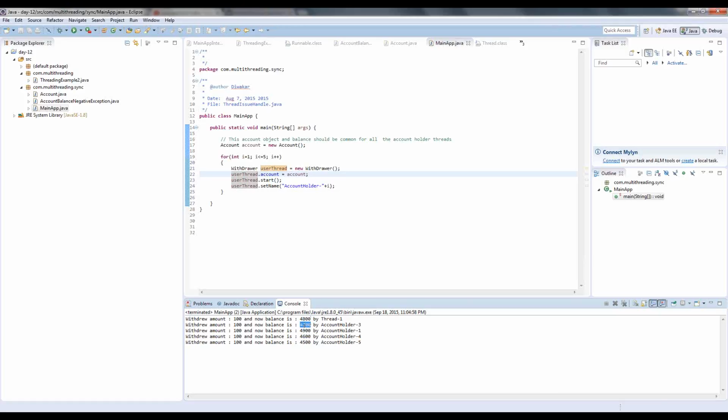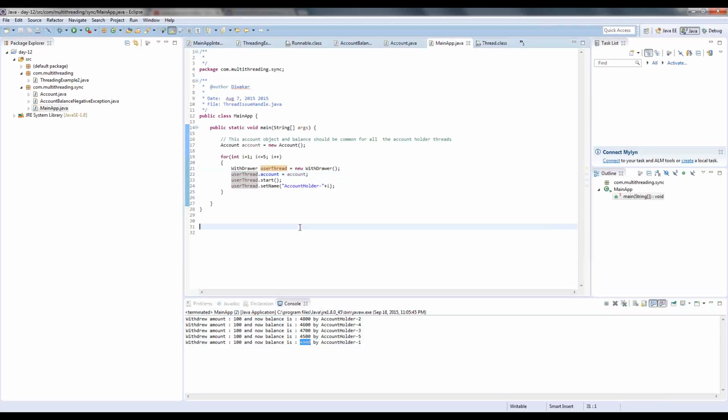The second time it should have been 4,800, then 4,700, then 4,600, and so on, right? So at the end of the day, it should have been 4,500, which is correct. But if I run it again, it might not be correct. Okay, again it is correct, the last value. So yeah, that 4,900 had come, which is totally incorrect, right? We have a withdrew amount, and it's giving us weird results. What is actually happening here? Think about what problem is happening. This part is perfectly fine, there is no problem here. I'm creating the loop, the first time i has value 1, right?